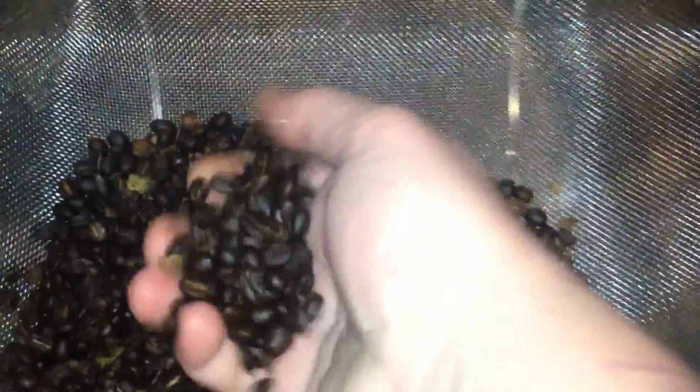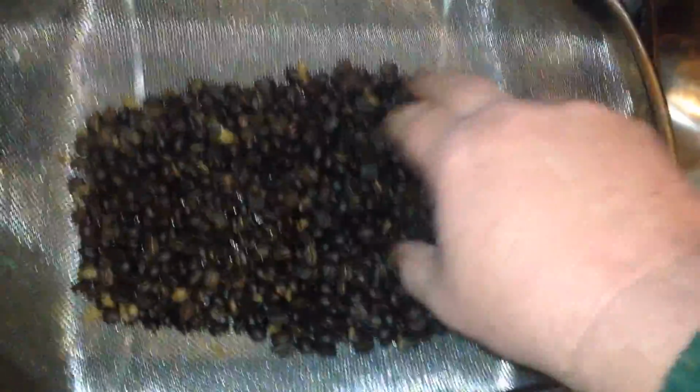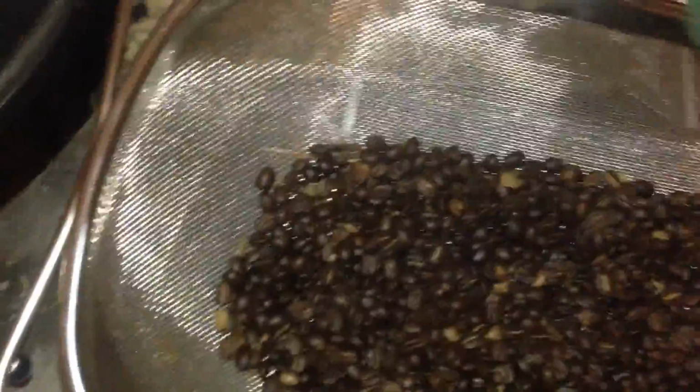Hot! A little bit. I probably went a little over on this. This is probably a full city plus. I let that second crack go a little longer than I normally would, because I normally like just a full city to a full city plus. But this Guatemalan, what do you call this? I had some yesterday. Wonderful.